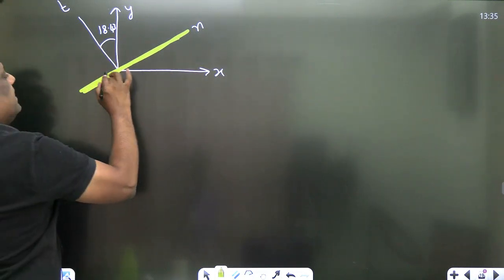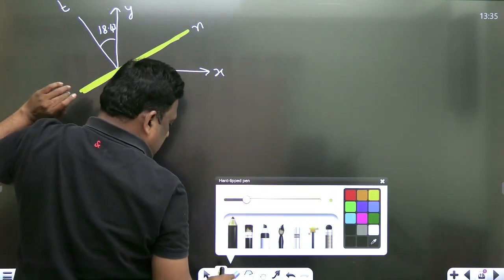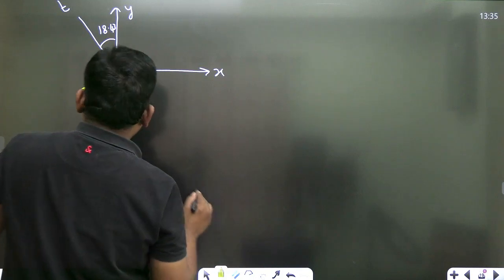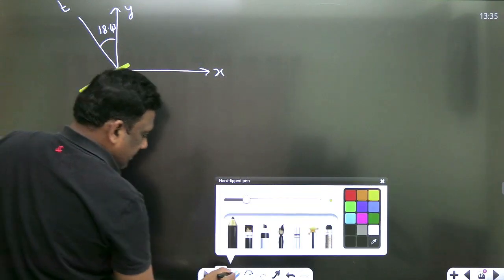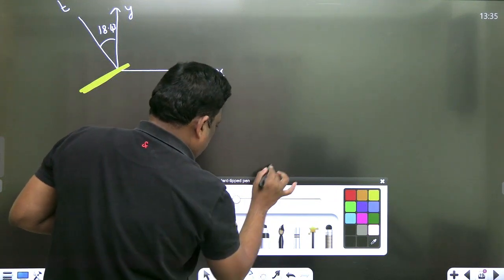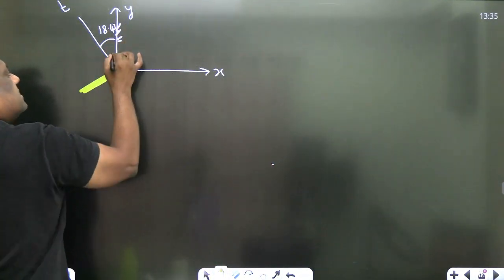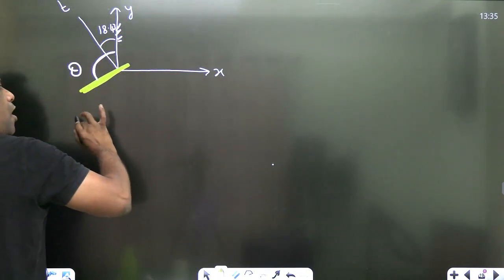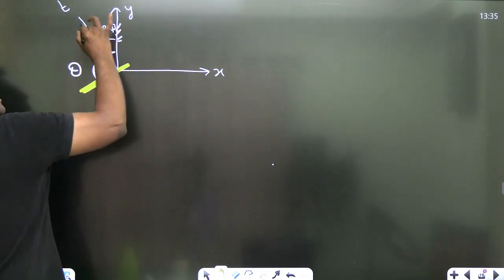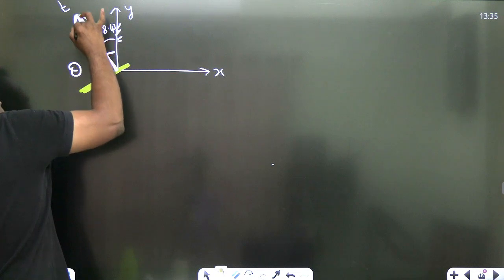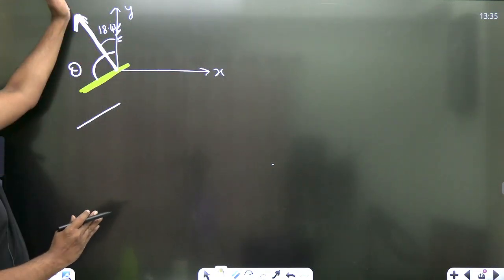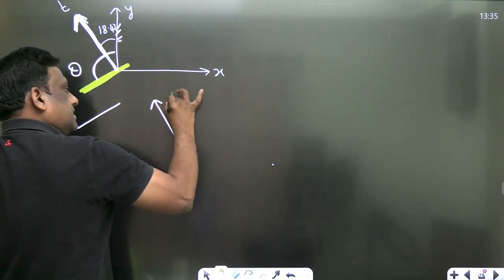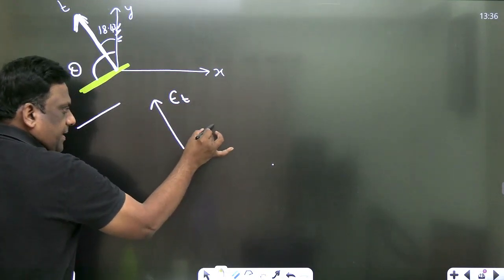Now you tell me, on this plane, please understand carefully, dear students, relax, no tension, sir. Look, this is my reference. So he is asking this is the angle, because on this plane I want the normal. I want the normal strain. I want this normal strain. If you want this normal strain, it means this plane. I repeat, sirs, I want this normal strain, that is epsilon t. If I want this normal strain, this is the plane.